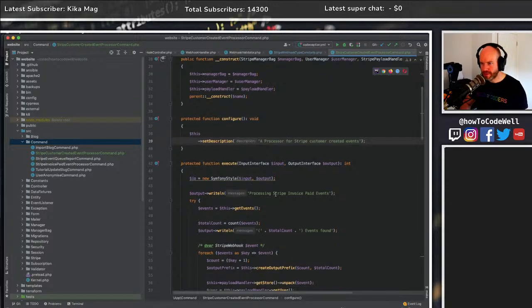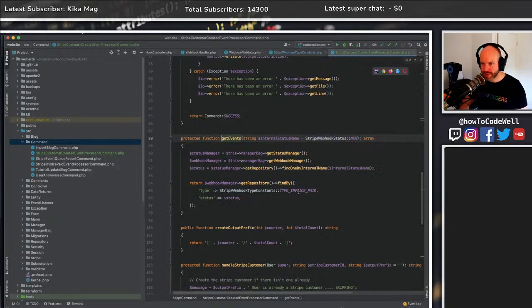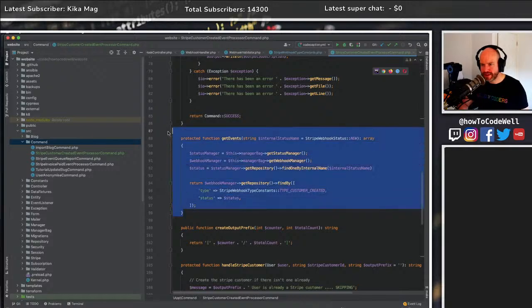Okay, so processing Stripe customer created events. So down here where we get events, we want to change this to be the event that we have just put in. So this is type customer created. There we go. I probably should refactor this, because I've got a feeling we're going to have many of these jobs. So this could be in an abstract somewhere.